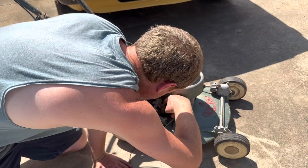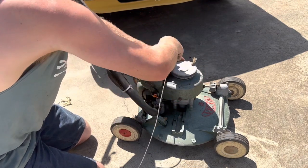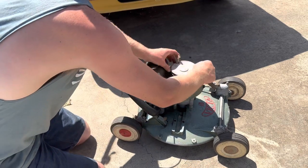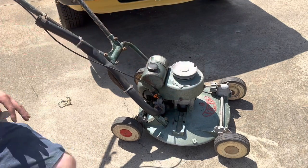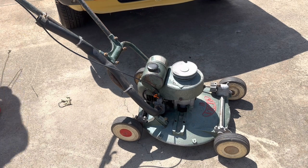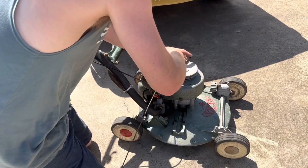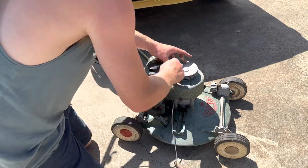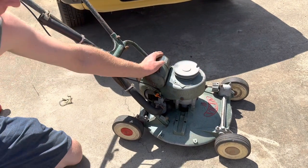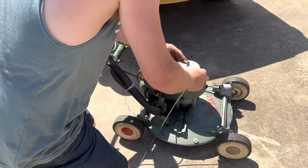I need to clean this car up. Oh, teach me for taking shortcuts. One more try. We lose spark again. Or I'll flutter that plug. Something's not right.